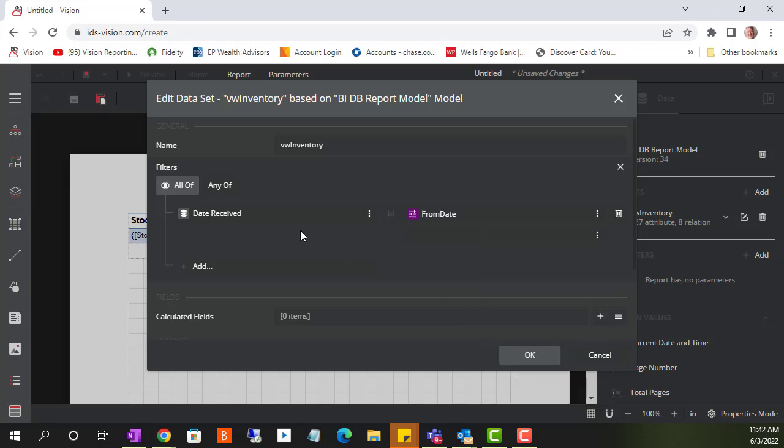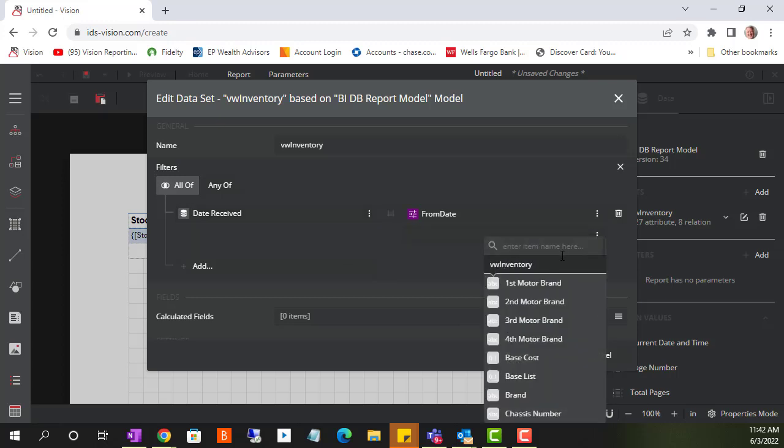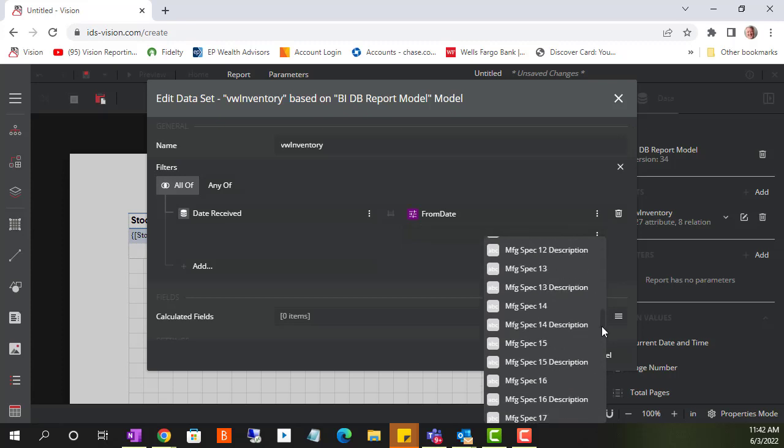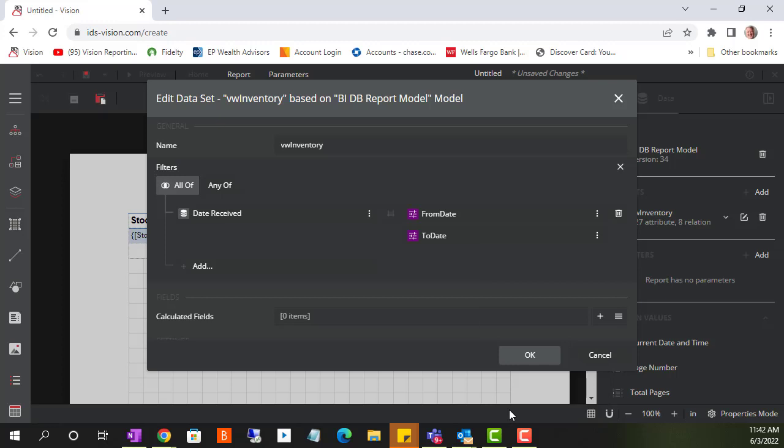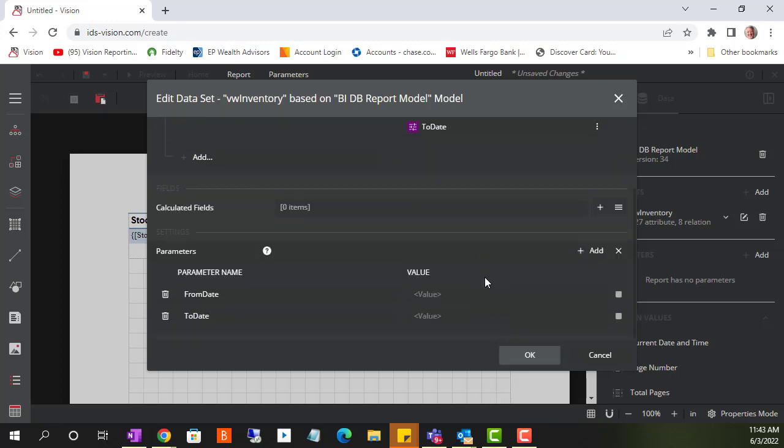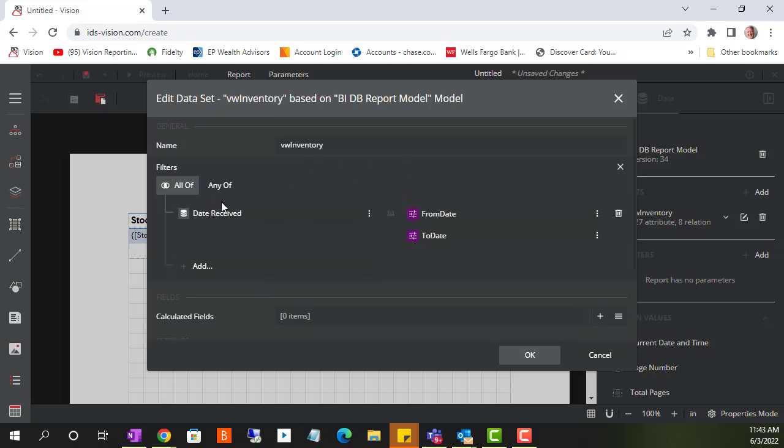From date, and there won't be a second item here because I want the date received between these 2 prompts. And the to date. Now this is the part I wanted to be careful. I said don't put anything in the value fields. Just add your 2 parameters over here. Then come up here and bind those 2 data field parameters to the data and click OK and watch what happens over here.